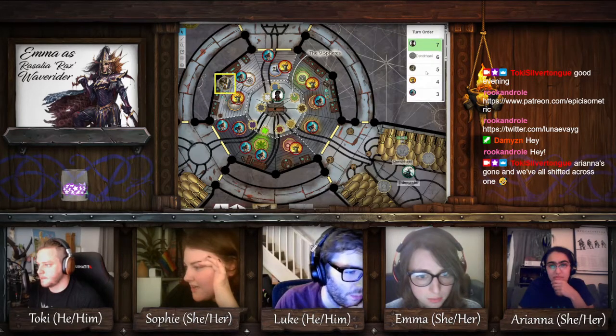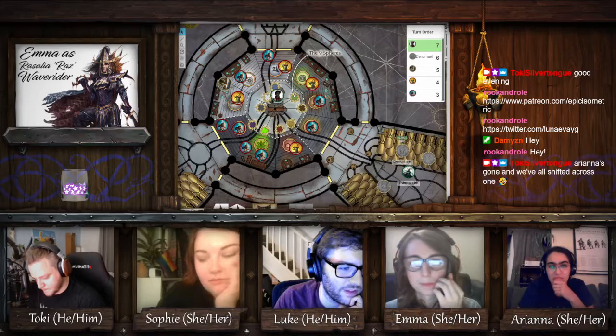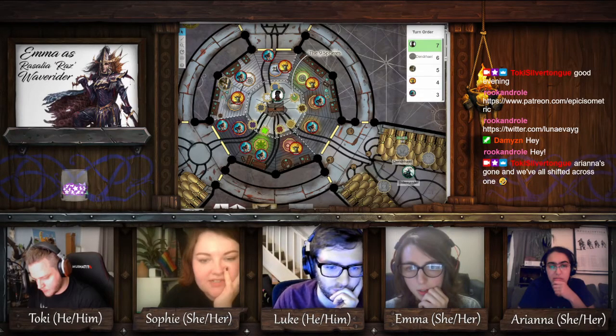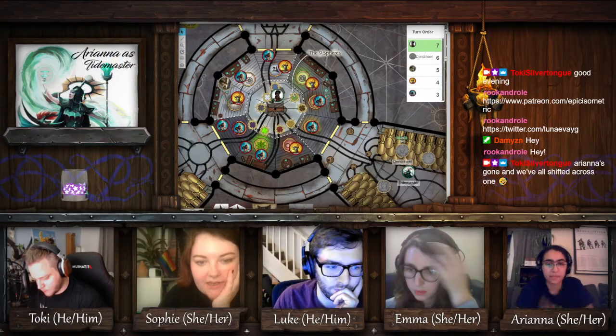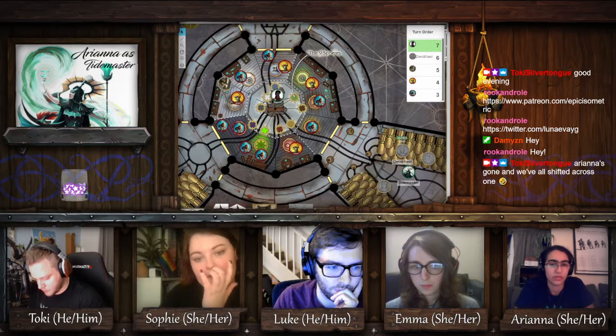Okay, so what order would you like to go in? Raz, Namys, Tidemaster. What are you thinking? We do the same as last time. Tidemaster, me, and Raz. Yeah, that'll work. Do you guys want me to try and cast the defensive spell, or just go straight in with Ether Sea?